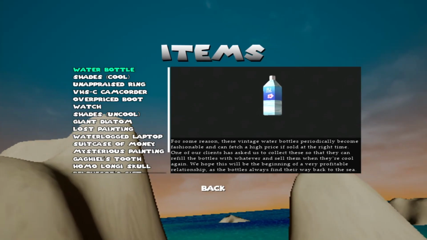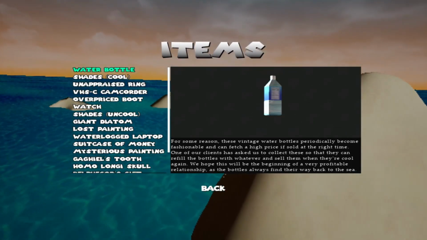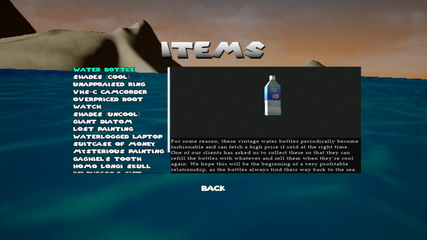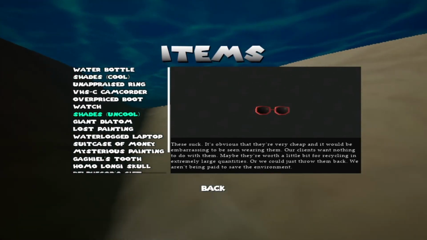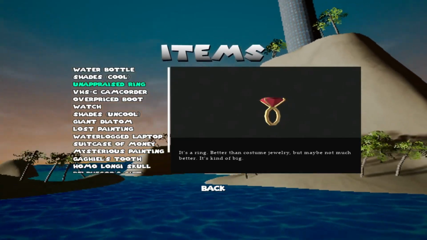First one's a water bottle. Somebody buys them just to fill them up with water because it's obviously Fiji water, and they just fill it up with tap water and sell it to people for expensive money. Well, expensive prices. These are cool glasses, not to be confused with the lighter uncool glasses. There's an unappraised ring. It's just a gem.